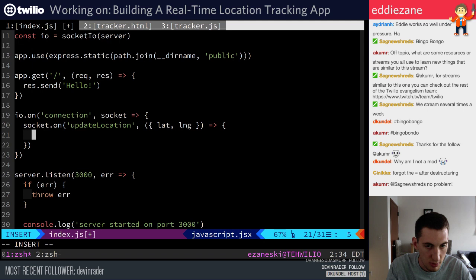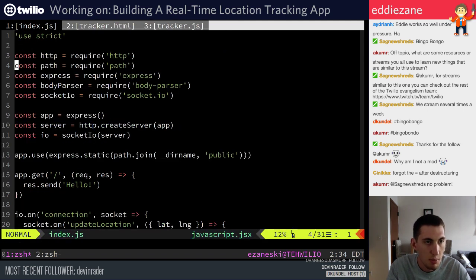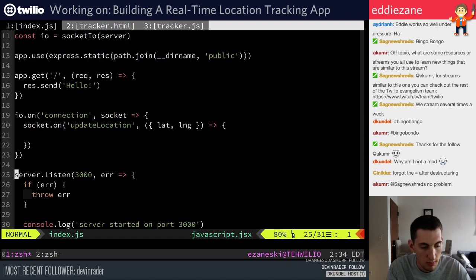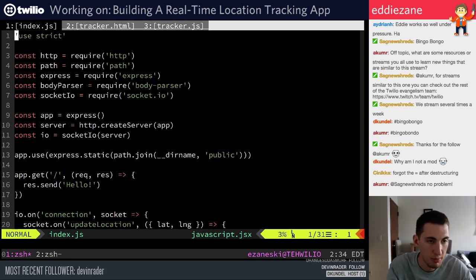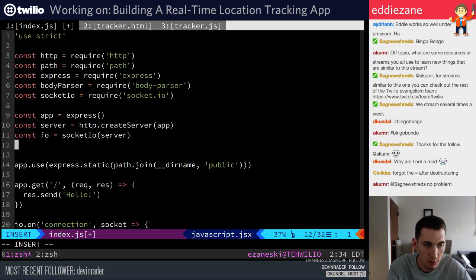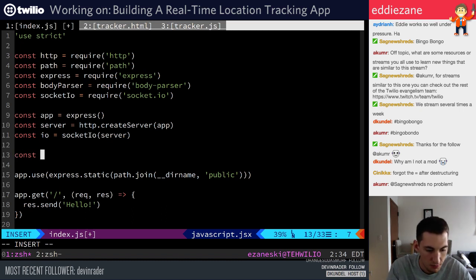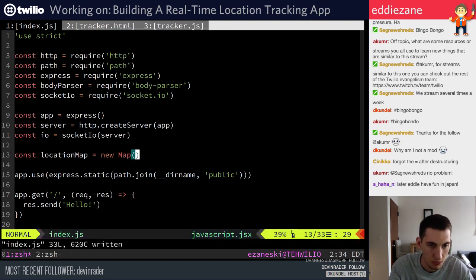And what do we want to do next? Well, I guess we should keep a map. Before I did it with an array, but someone opened an issue that said a map would be better. So let's start with a map, and then we'll go from there. So we'll say locationMap equals new Map. And a map is a new JavaScript object data type that was brought over. It's like a hash map. It's what we would use regular objects for, but it's an O(1) lookup if something exists, so it's nice. And there's no duplication.